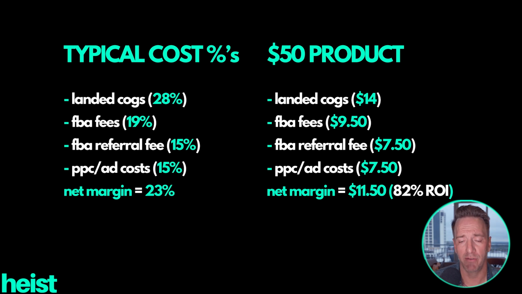So looking at an example of a $50 product, you deduct all those out on a proportional basis, and most folks would be left with around $11.50 or an 82% ROI. Awesome. That's enough to make money. That's enough to cash flow. That's enough to buy new products. Let's go on and figure out launch strategies, etc. But there's one that's missing that I think people think is incremental and small and they don't need to worry about it, but it's actually much larger than you think it is.